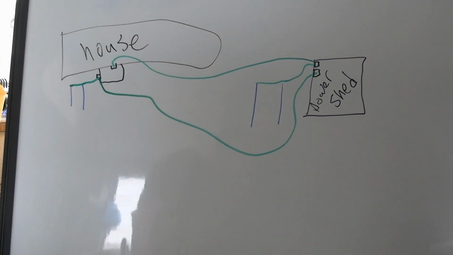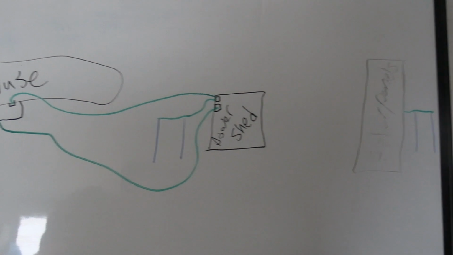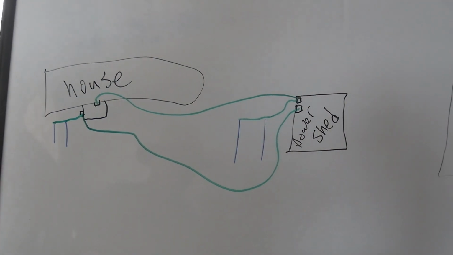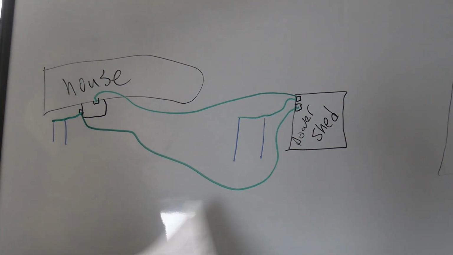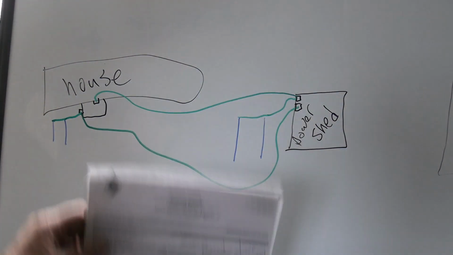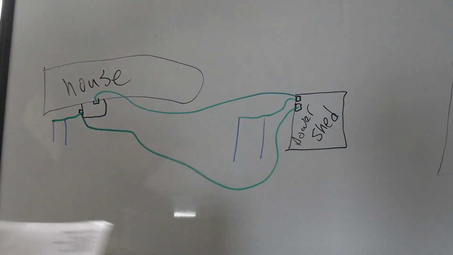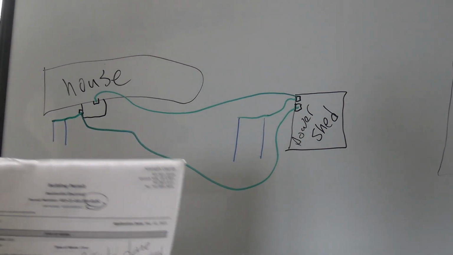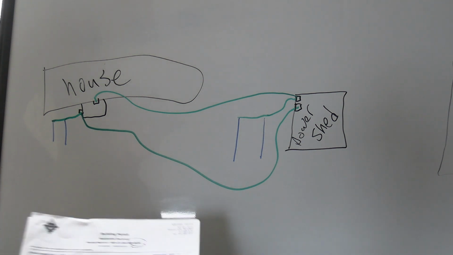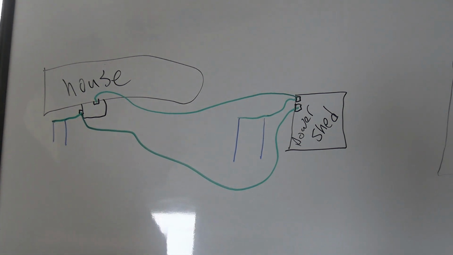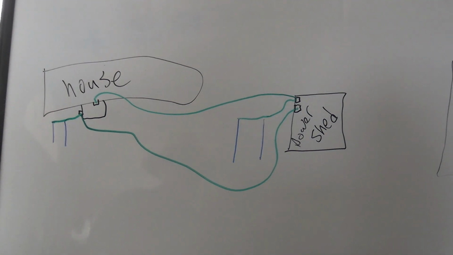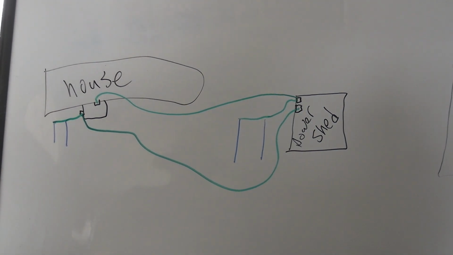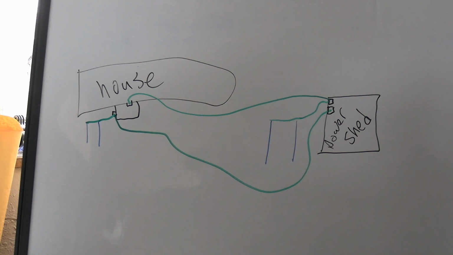Hope that answers any questions anyone might have had about my grounds. It wasn't some idea of mine, but I did get my grounding. I got my solar system to pass, and I just figured I'd let you guys know that that's the way it came. So I have six different grounding rods on my property.